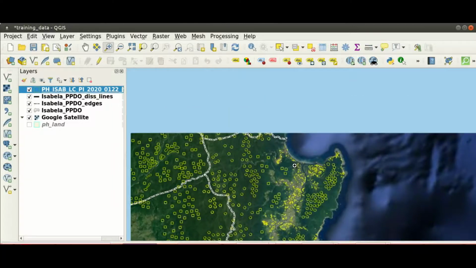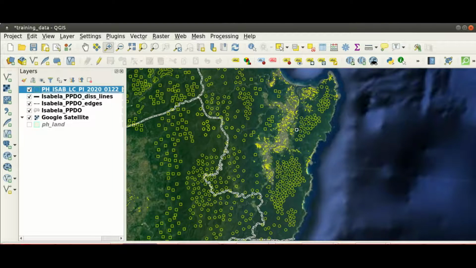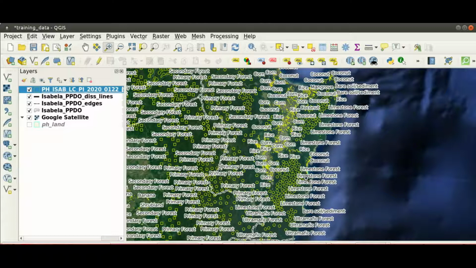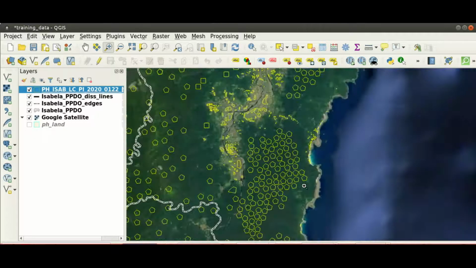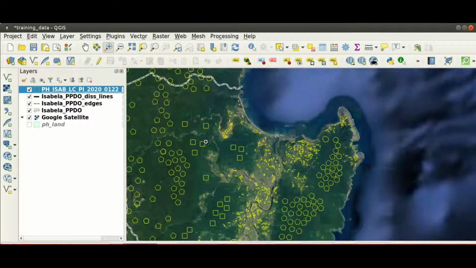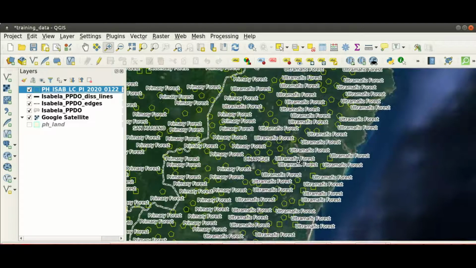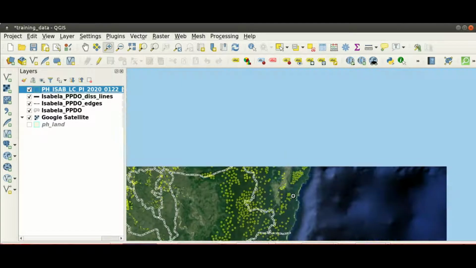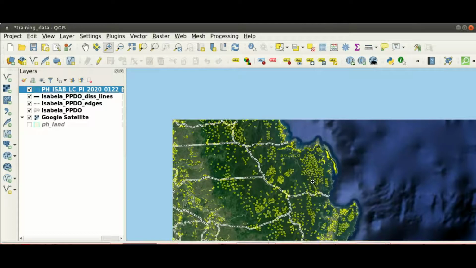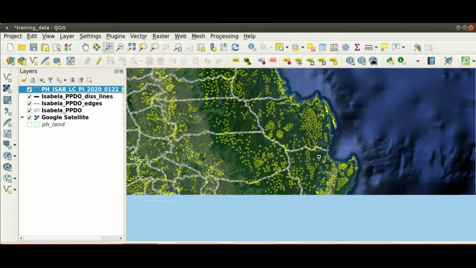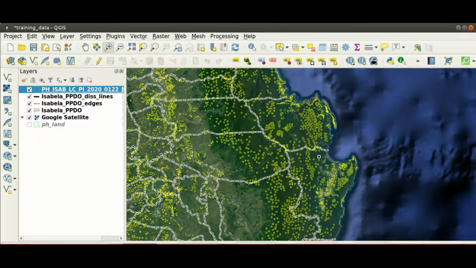We also put some other forest types or forest formations such as the limestone forest and the ultramafic forests, which are mostly found in Limapigil. So for the details on how we map this, we have just based or used references coming from various articles on geological formations of Isabela.